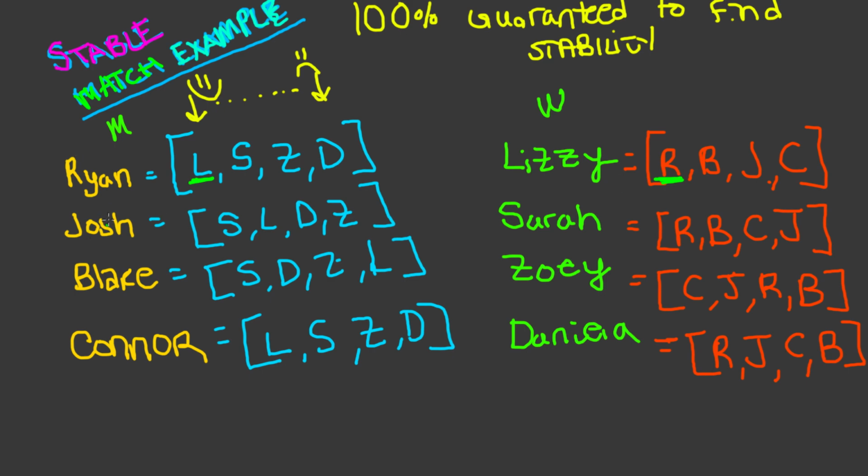So now we go down the list to Josh. Josh proposes to go to the dance with Sarah. We go over to Sarah, and Josh is her last preference, but she has not been asked to go to the dance yet. So she tentatively accepts and says, okay, I'm going to go to the dance with Josh. So now they're tentatively together. It could change, though.